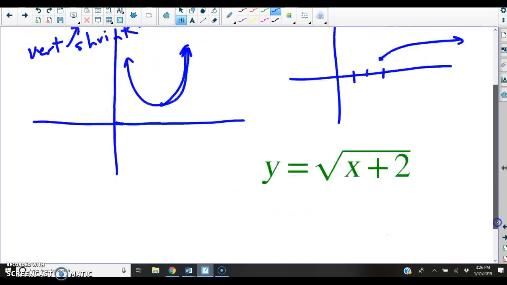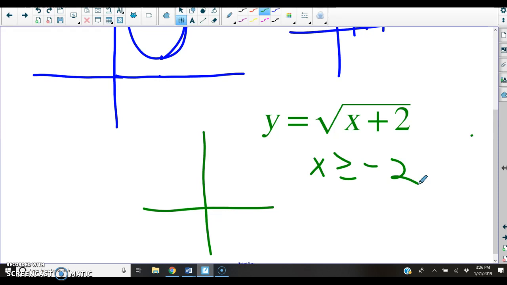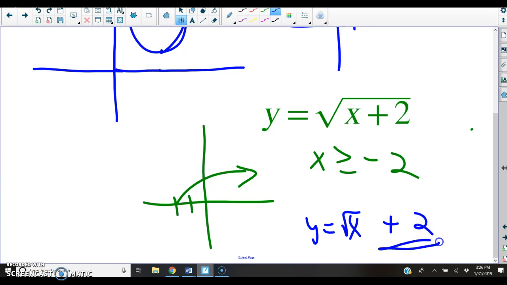All right, let's move this to the other one that I moved. See if the paper lets me use it. Yes. Okay, this one isn't too hard. It really just has one change. Well, we know x has to be greater than or equal to -2 so that we get the square root of positive, or at least not negative. So all this is doing is moving it to the left. Notice that is different than y equals square root of x and then add 2, because now the change is after your square root, so that's up and down, not right or left.